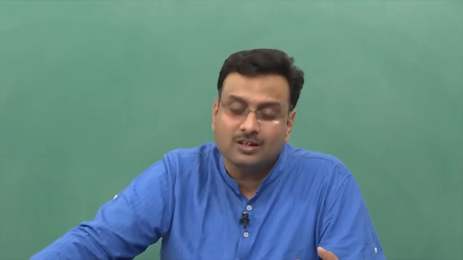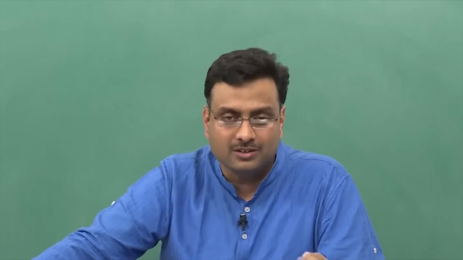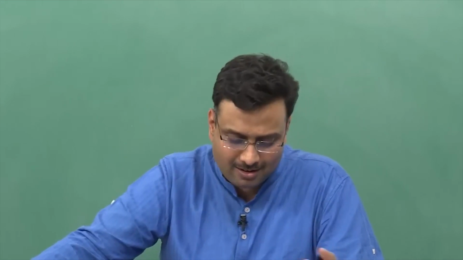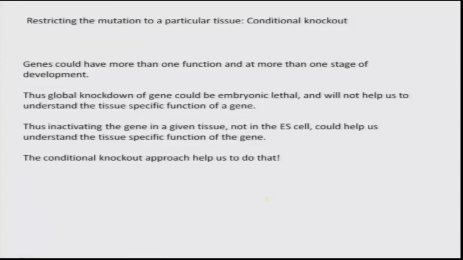So this approach is called conditional knockout, meaning you want to delete the gene in a particular tissue at a particular time point during development. So that is called the conditional approach. It is very similar to the global knockout we just described, except that you don't inactivate the gene in the embryonic stem cells. You construct the targeting construct in such a way that it does not disrupt the function of the gene.